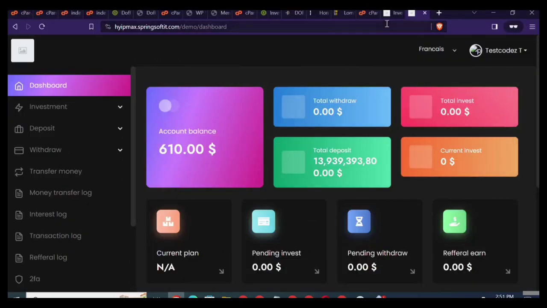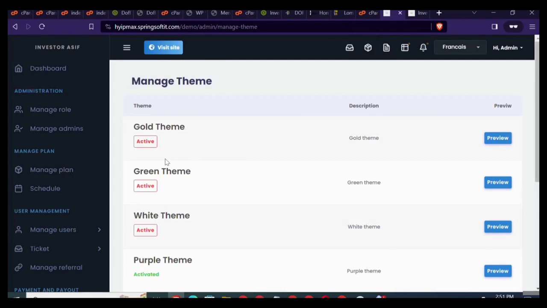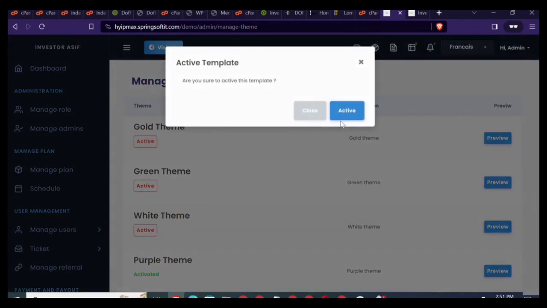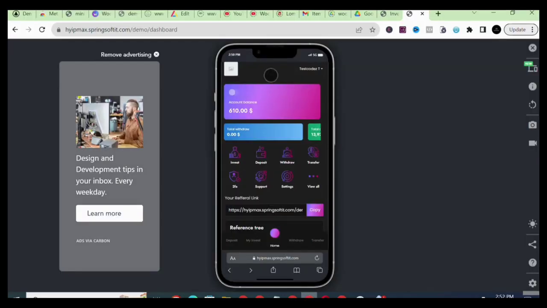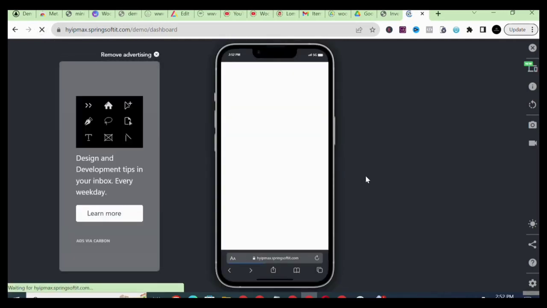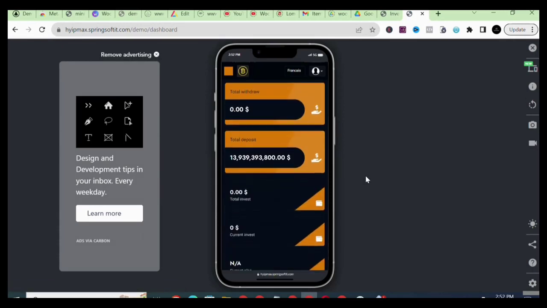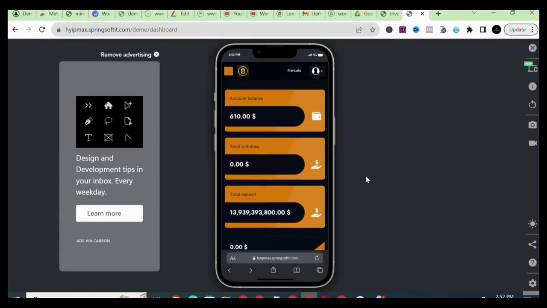So this is the admin right here. Let's come back to this. Let me also show you the look of this first one on the mobile view. You can see that it's something you're going to love, guys. Let's refresh this and see how it looks on your phone. It looks like an application, and okay, this one doesn't come like an application. See how this one looks. Guys, it's something very beautiful, and you're going to love that.